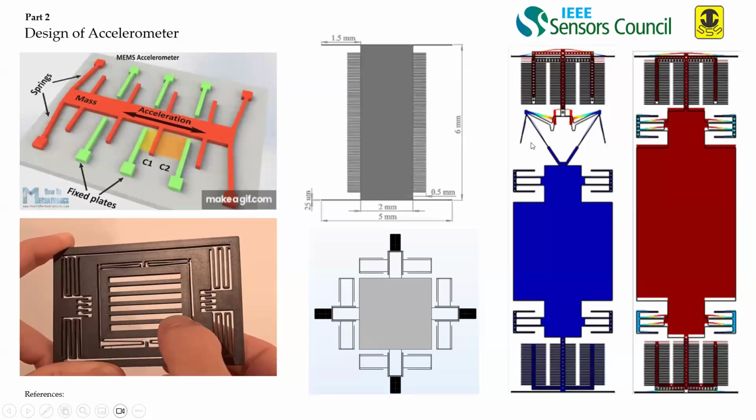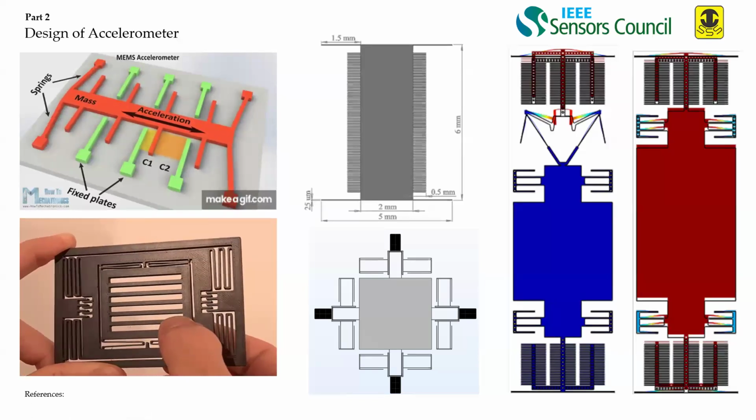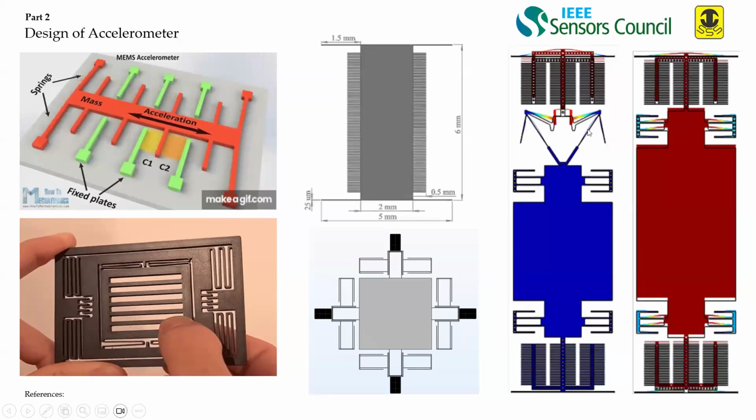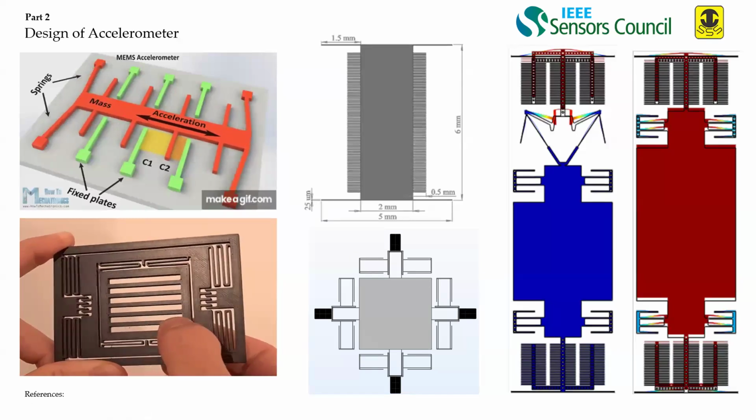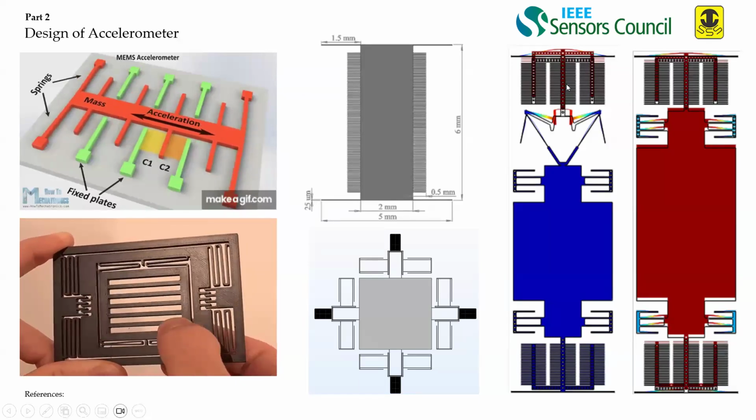They tried to amplify the capacitance mechanically instead of electrically, because these are just a beam, and if you amplify it mechanically, you are just amplifying that particular thing. But if you try to amplify something electrically, you will be amplifying the noise as well. So this is one of the very clever designs.